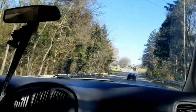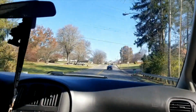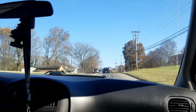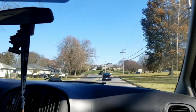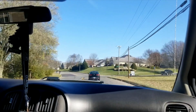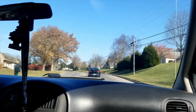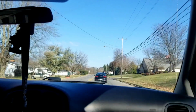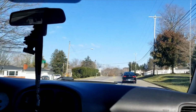I'll show you one more time how this thing doesn't really fool around when it comes to getting up to speed. And just like that, it's already up to speed. Actually, it's past the speed limit, so I should probably slow down. I really don't want to get pulled over in this thing. Actually, I don't want to get pulled over at all, but, you know, still.